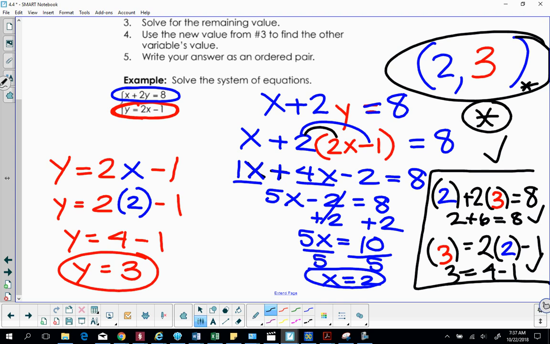Does everyone have this down? Yes, ma'am. Okay, we'll give you a few minutes. Make sure to glue it into your book if you need to. And we're going to start with some practice examples. So today is pretty straightforward. We're just going to be practicing. And so the glue sticks are right back there. Glue it in.